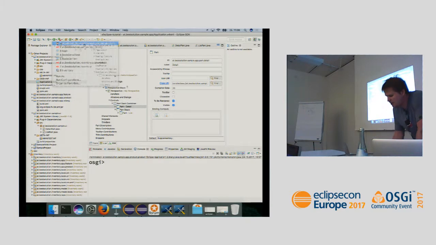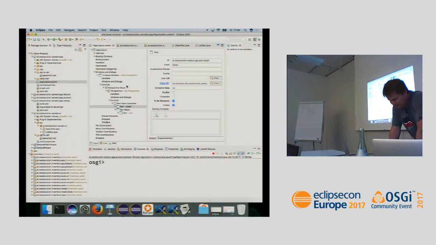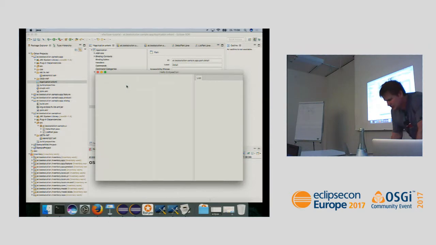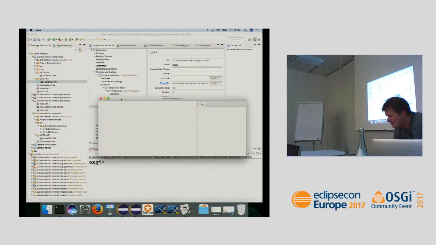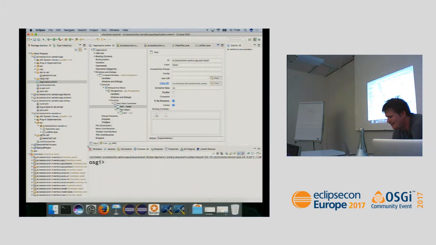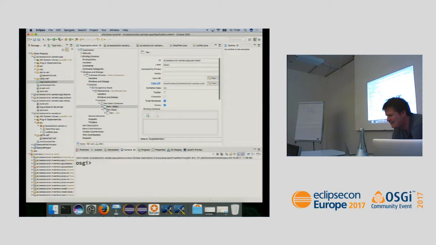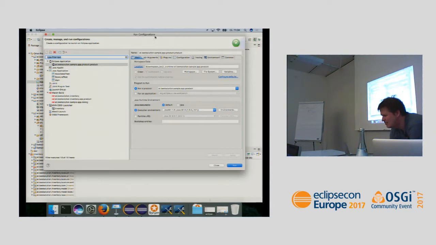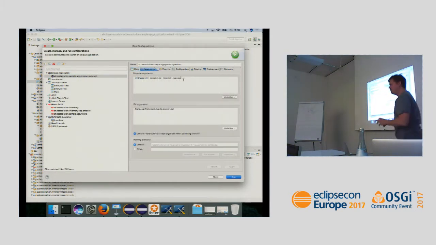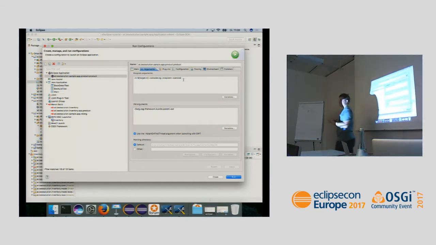And if you launch now once more, it did not work. Somehow I've also got the same problem. I changed the application XMI and it's always starting the old stuff. The reason is that Eclipse by default is restoring the state. That's what you expect from an application, right? You bring it up, you move the window around, you resize it, and you bring it down. Next time you start, it should have the same.